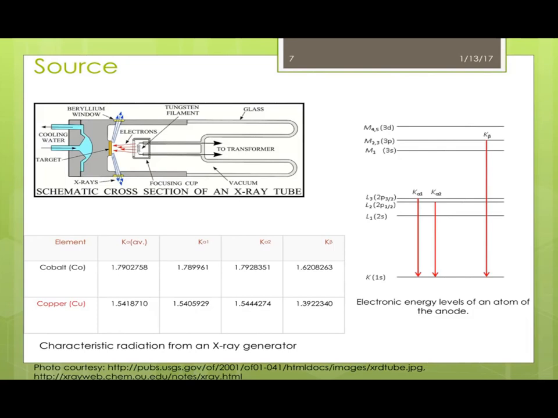That is when electrons from higher energies will drop down to fill the space. However, in order for these electrons to go from a higher energy level to a lower one, some energy must be released. This energy released is in the form of X-rays. A characteristic amount of radiation is emitted from the target material depending on the energy level of the atom as well as what target material is used. Typically, the target material is copper, and the characteristic radiation is classified as either K-alpha 1 or 2, or K-beta.